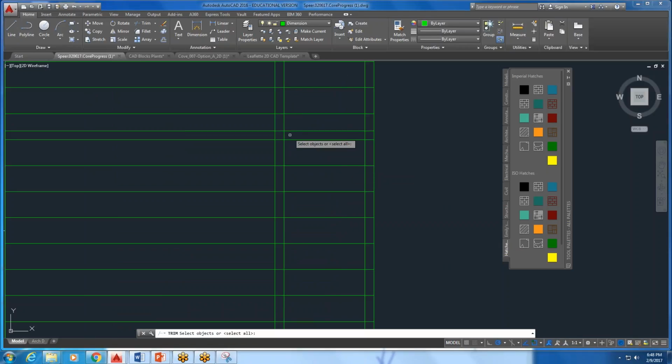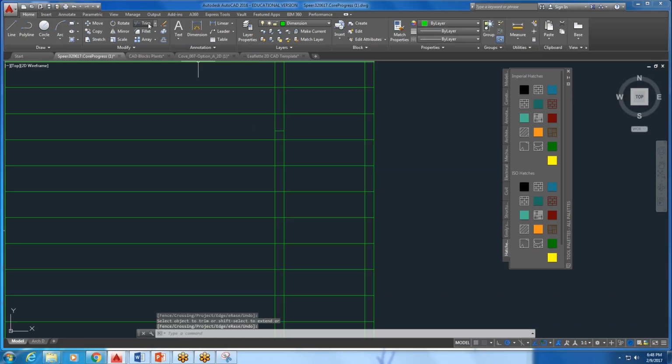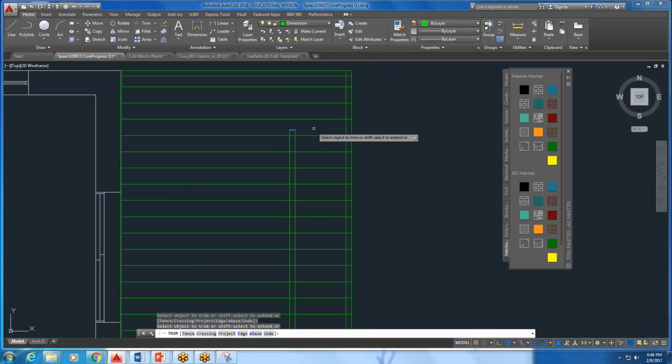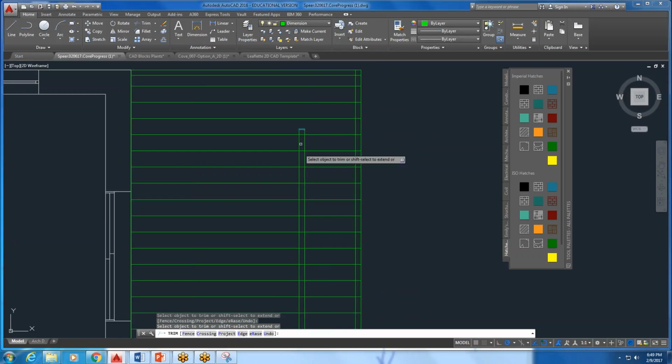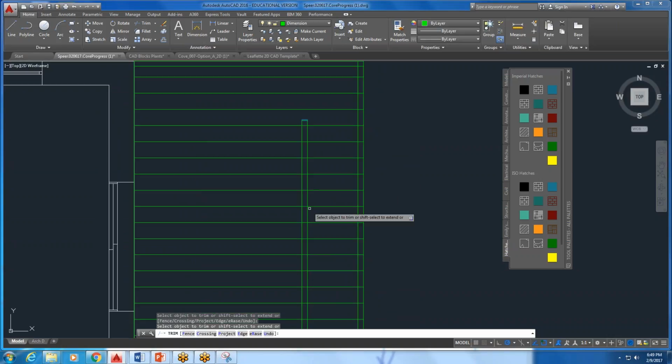Okay, I was already in, that was tricky. I was already in the offset command, so you saw me do a little bit of trimming without knowing how I did it. And right now I'm in the trim command. So if I clicked on the trim command and I clicked the boundary I want to cut from, like this is the edge of my cutting scissors, and then I hit enter because that's what I want to cut from, then I click what I want to cut, and it disappears, and I have the start to my stair by trimming off those pieces.